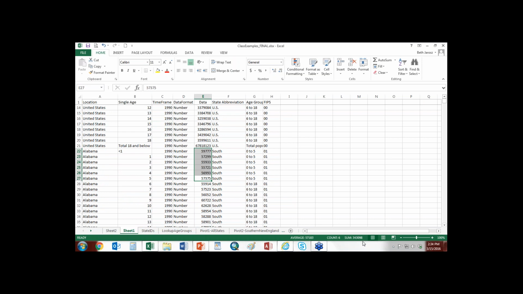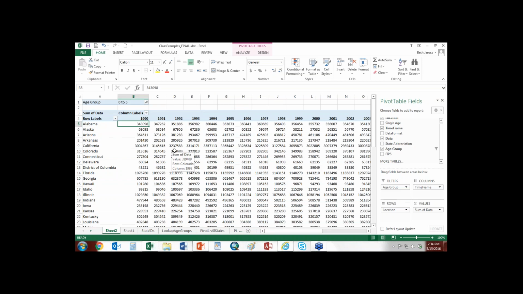You'll see down here in the status bar, it gives us some really quick information about that. The average is 557,000. I've got 6 cells selected, and the sum of those is 343,098. So this, what I expected to get for population age 0 to 5 for Alabama in 1990, is indeed what the pivot table is giving me.